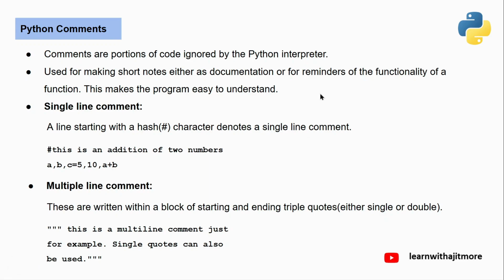Can we extend a single line, double quoted or single quoted string to more than one line, guys? Just tell me yes or no. If it is a double quoted string, can I extend it to more than one line? Or if it is a single quoted string, can I extend it to more? No. So it gives an error, a syntax error.